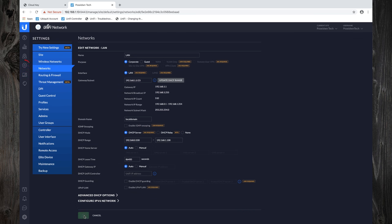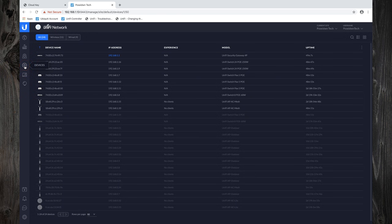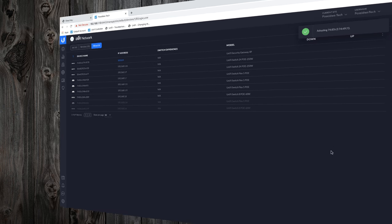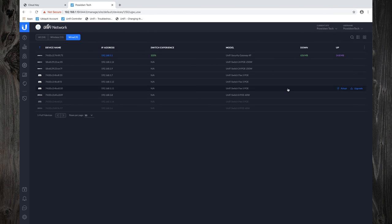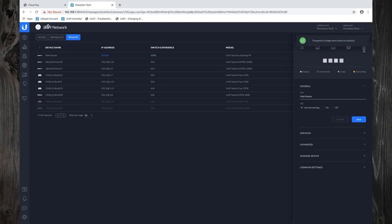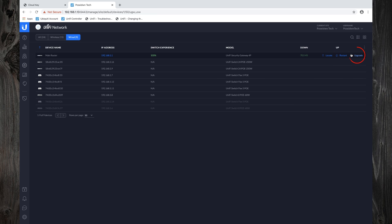Click on Save. Go to Devices. Select Wired Devices. The first device that is going to be adopted is the USG Pro. Click on Adopt. Click on USG Pro. Click on Config icon. I will name it Main Router. I will also upgrade the device.